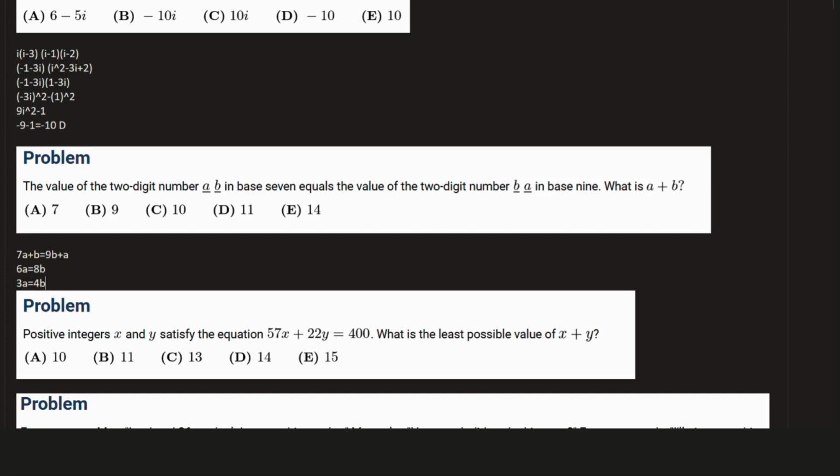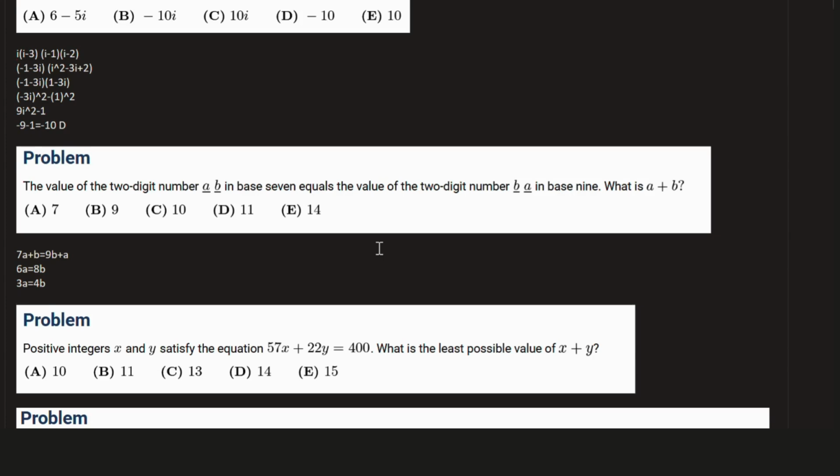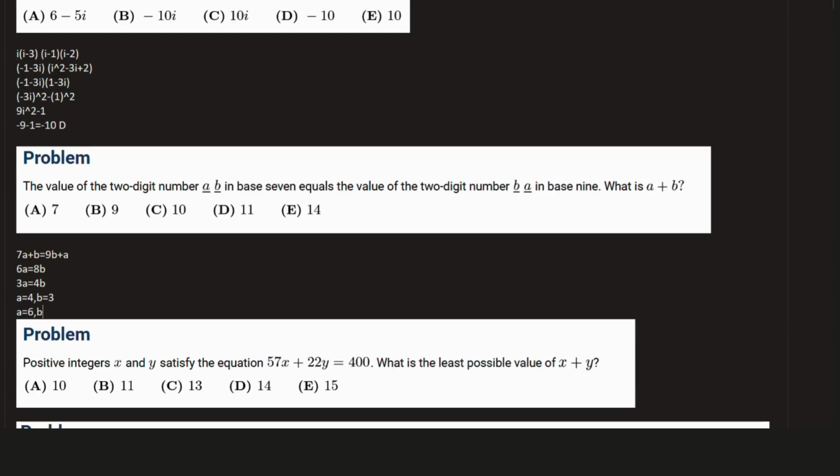So we have a couple different solutions that satisfy this. We have a equals 4, b equals 3, or a equals 8, b equals 6. But the problem with the second one is that since we're in base 7, all the digits have to be between 0 and 6, because if there was an 8 there, then that would be carried over. So we know that this solution is impossible. So then we know the answer must be a equals 4, b equals 3, which gives us A, 7.